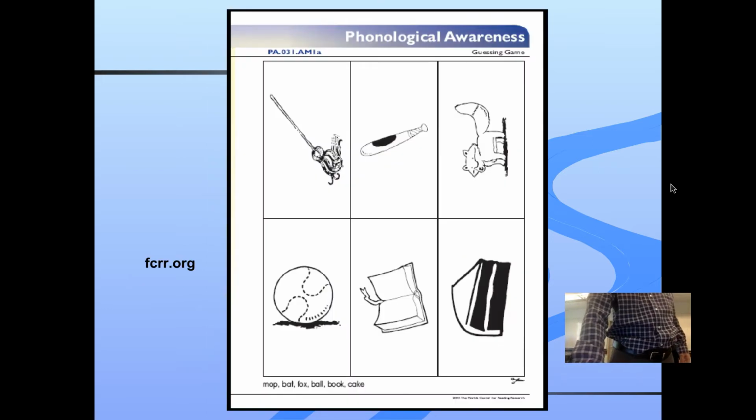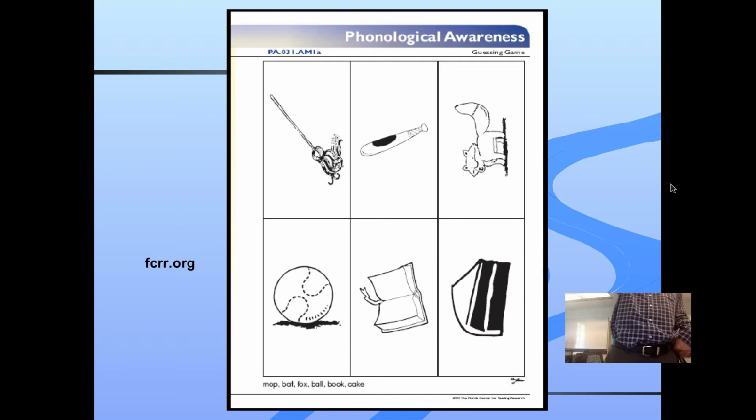Here's a name-the activity. If I could look at some of these letters and you're reading them out to the kids, and you're saying mop, bat, ball and cake, I want you to circle all the words that start with a buh sound. And that's kind of what a phonological guessing game could work with. You can make them memory cards, and they can match the same pictures or different pictures with the same sound.